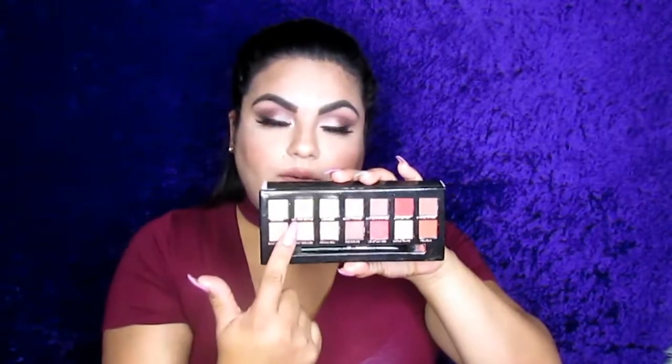One thing to really notice for which one's the real and the fake: this eyeshadow shouldn't be yellow. That gives the palette away. This eyeshadow should not be yellow. This one right here.